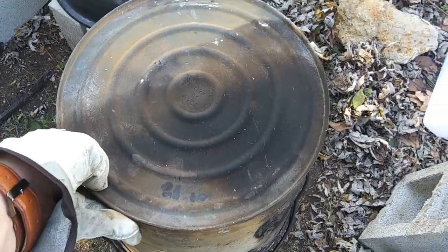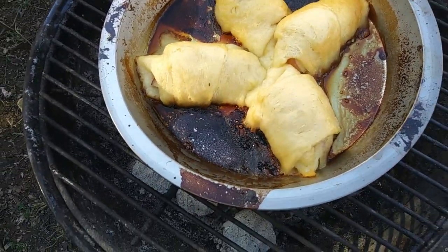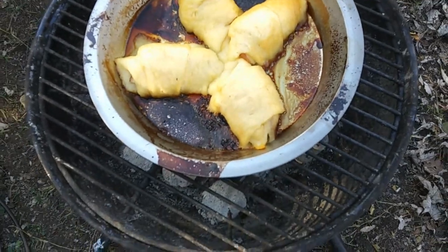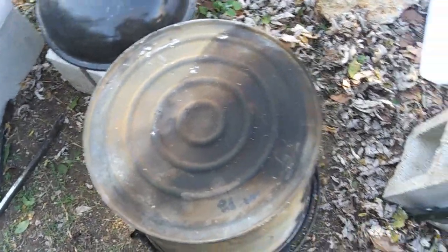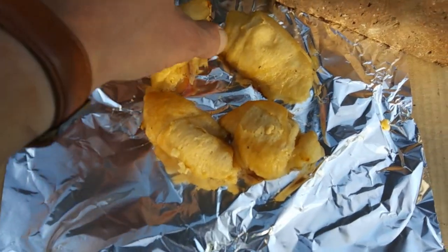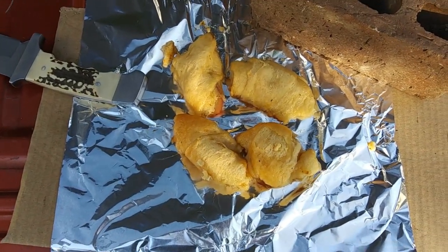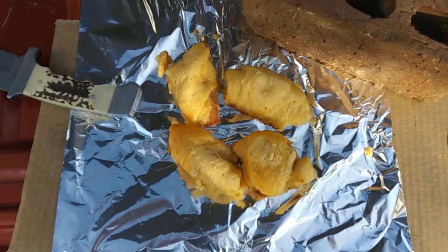I added just a little bit more Mountain Dew. That's looking pretty good. Those are pretty much just about done. Going to cover them up for about another five minutes and those will be done. And there you go — the apple treats from the trash can. They're still pretty hot. Oh yeah, good stuff. Got to watch it and pay attention to it when it's on the fire. Mountain Dew apple treats in the trash can. There you have it.